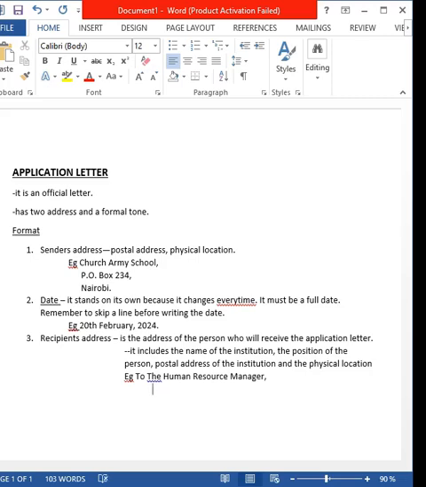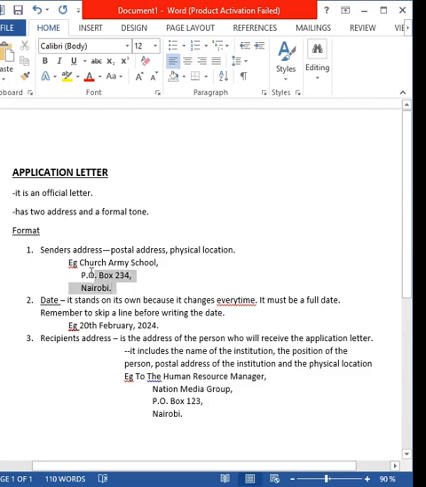So here we'll have Nation Media Group, comma. Then the postal address, PO Box 123, comma, where they are located, Nairobi, full stop.